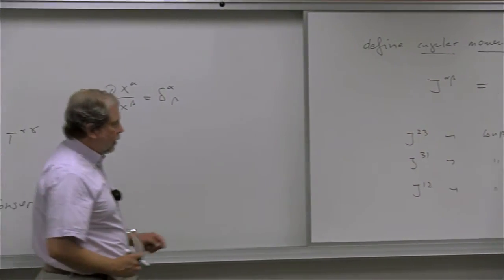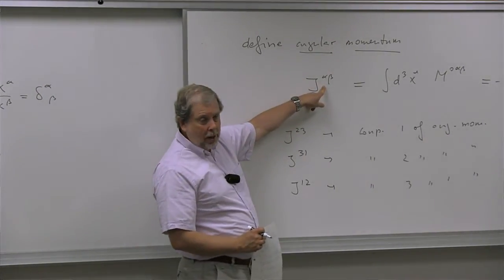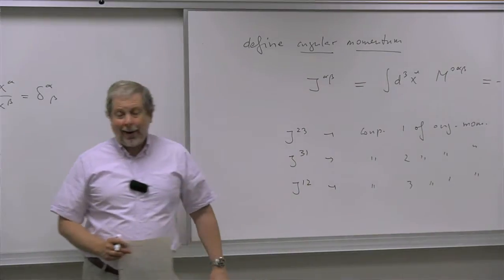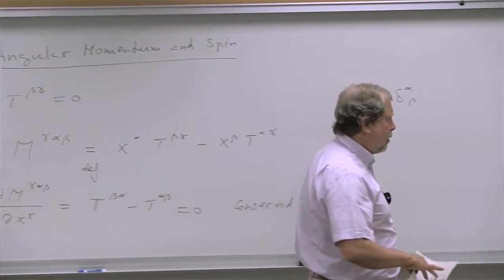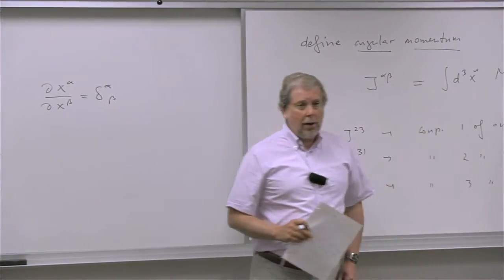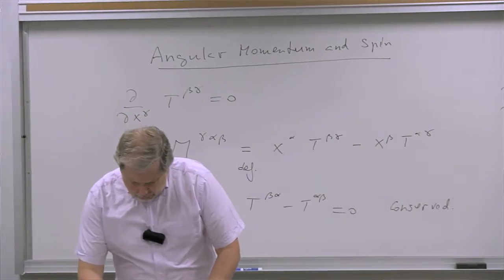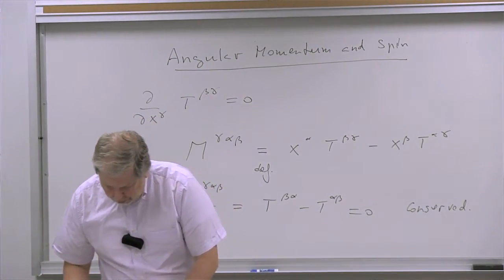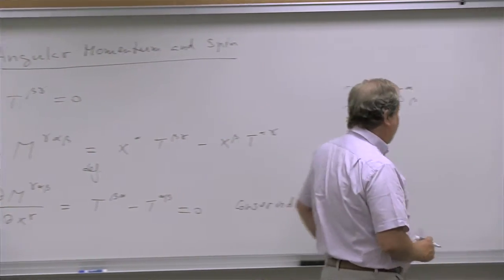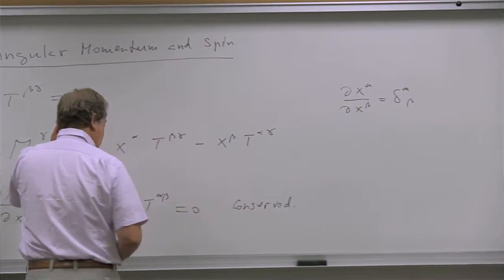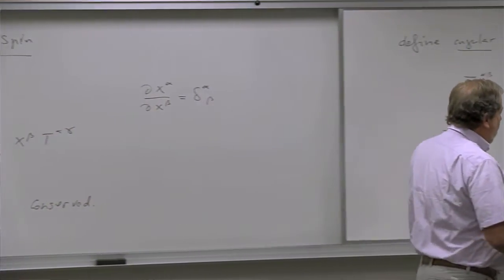So if you look at the spatial part, this, of course, contains also time parts, right? There is a J naught I, for example. The J naught naught does not exist because it's antisymmetric, so anything along the diagonal is 0, right? But there is a J naught I, okay? Now, this is the description of angular momentum in the context of special relativity, where you're dealing with 4 vectors and you do this construction that we have just done here.